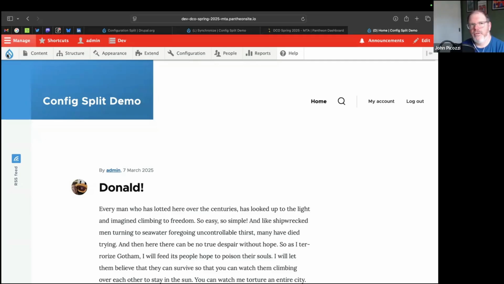Yeah, I use the splits for enabling and disabling caching and stuff like that in my local. There's a big one for local as well that neither of us have mentioned yet. Stage file proxy. Admittedly, I don't typically use stage file proxy. I know, but yes, that is a great one as well. Okay, no one will ever see this show and tell now. We just wasted the last hour, because that's embarrassing.